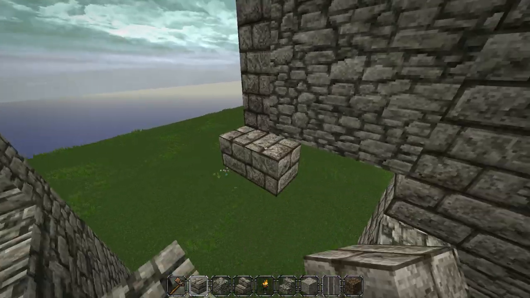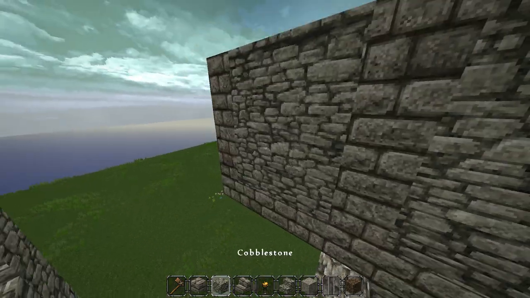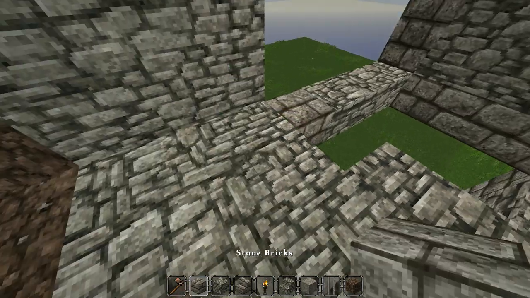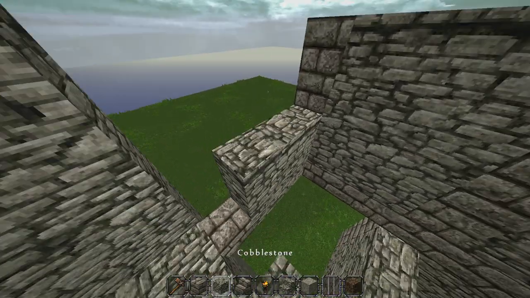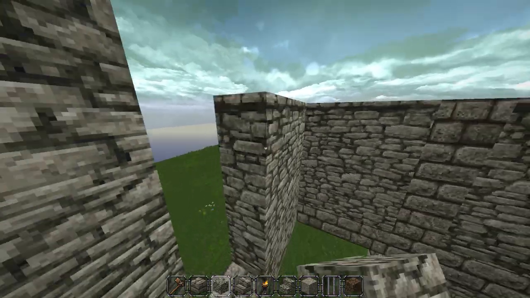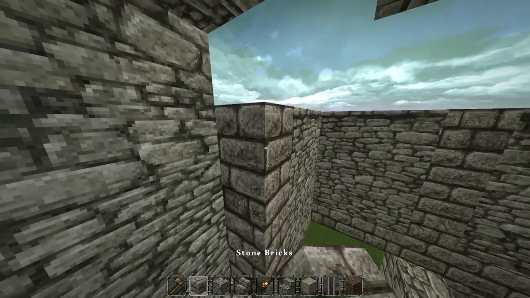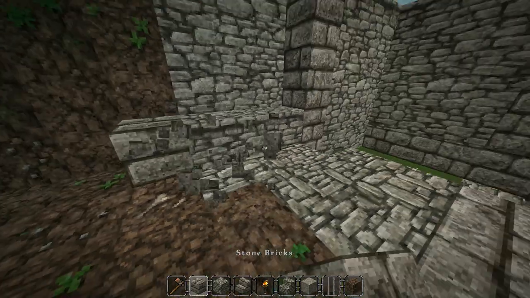Like this, yep. Thank you. Yeah. So we're going to go 1, 2, 3, stone brick. And bring it up. So I had a 4. Like that. So, like that. Oops. 3, stone brick. That's 2 walls.